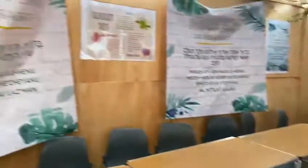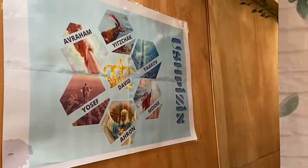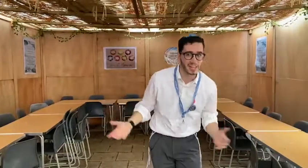So I'll take you around. You kind of decorate it nicely. Over here we have what are called the Ushpizin, which are essentially the guests — the spiritual guests that we invite into our Sukkot. We've got Avraham, Yitzchak, Yaakov, David, Yosef, Aaron and Moshe. These are all biblical figures that we want their spiritual presence in our Sukkot. Some people like to invite other guests as well — up to you who you want to invite — but those are the seven that most people have.